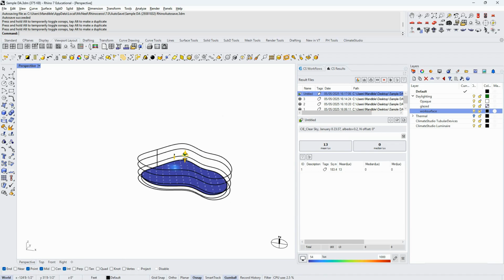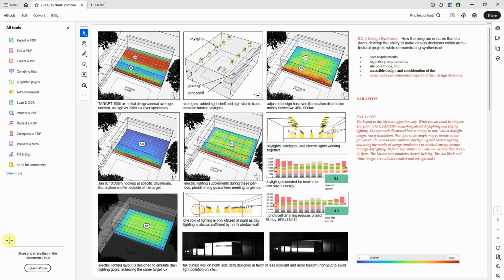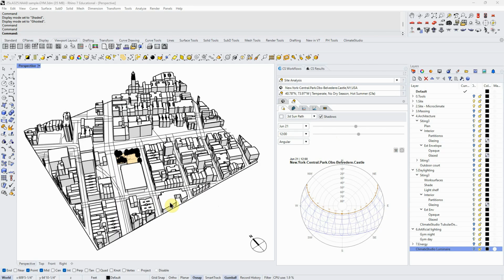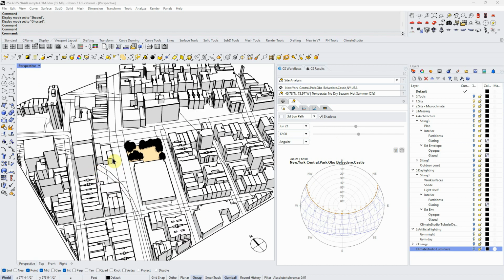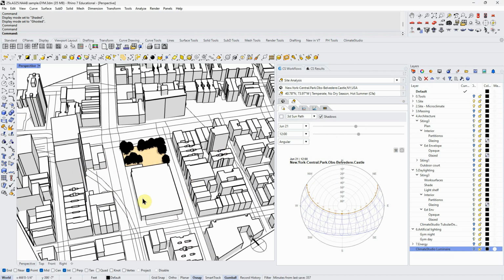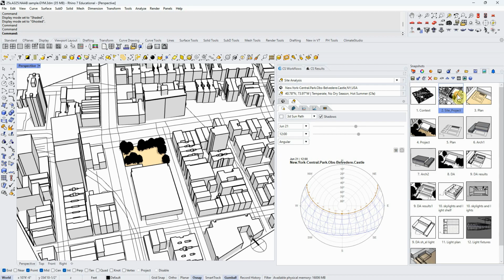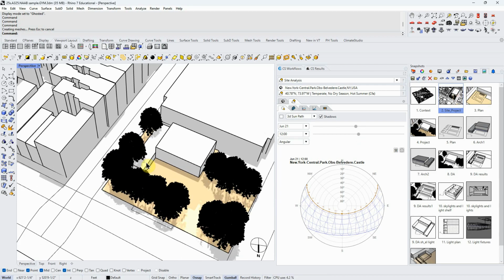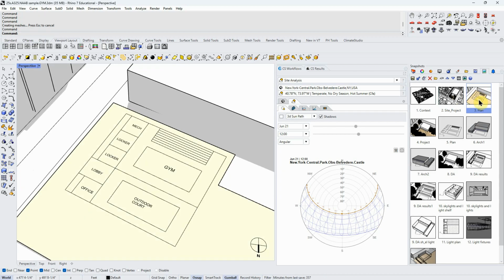So let's look at how to deliver a page like I was showing. This page here. First, let me just introduce the project really quickly. This is the site. This was the site you guys used for your gym charrette earlier in the semester. I'm using the same gym project that I used in the thermal analysis. Gym, outdoor court. This is the layout of the building.